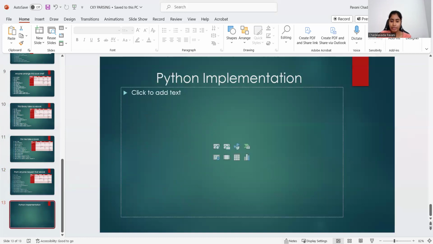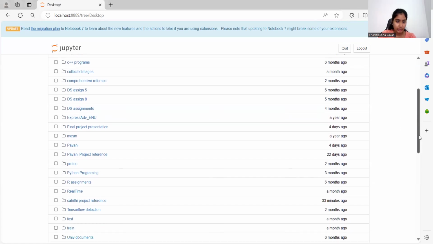Next, I would like to show the Python implementation. Here is the Python; I'll open the Python implementation.